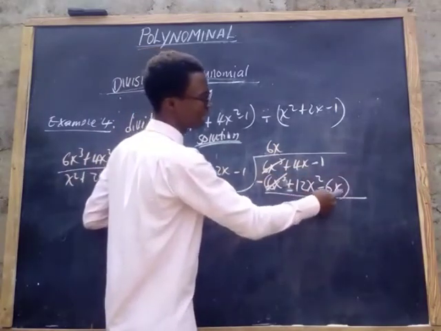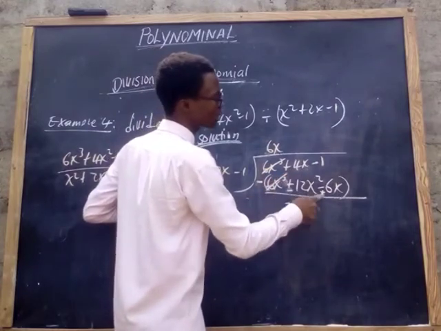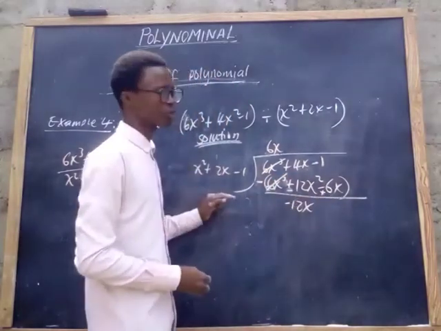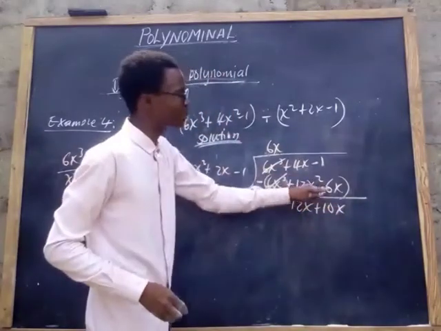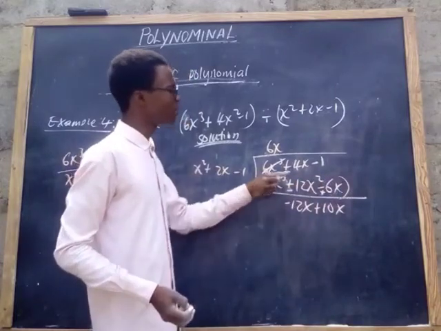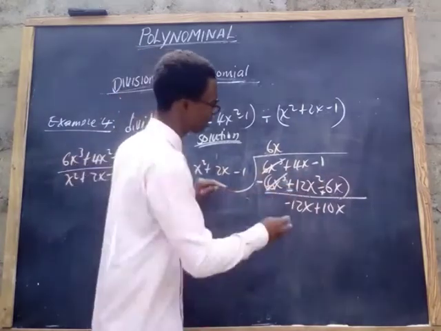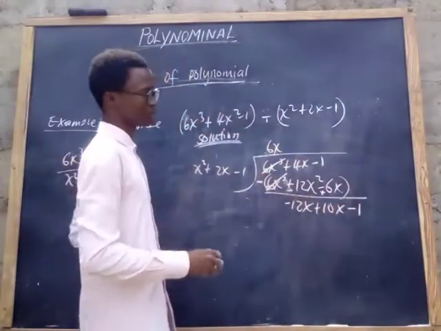So what is the sign for this 6x? Plus. So 4x plus 4x plus 6x equals to what? Plus 10. So these they are like terms, but this term and this term, they are not like terms, right? So what is the answer? Minus 1. So now you put minus 1, right?